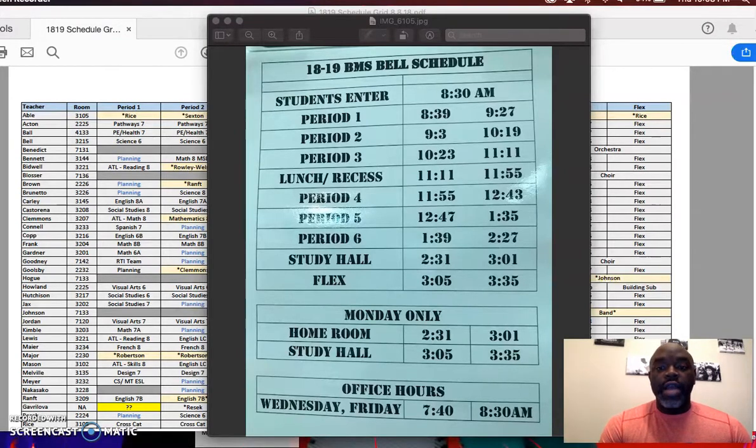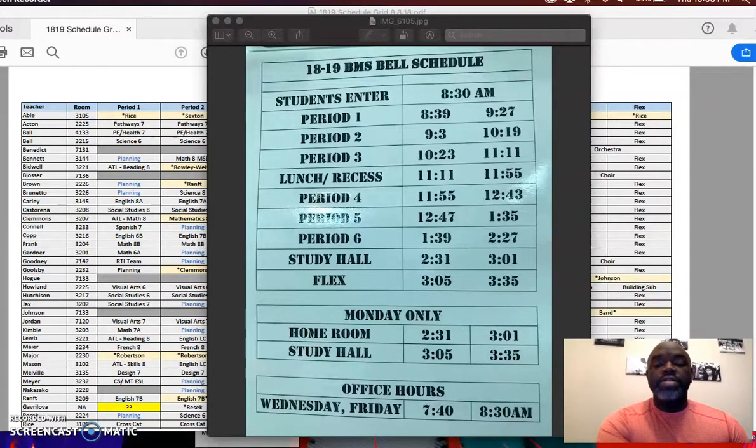Since our contract hour as teachers ends at 3:40, that prevents us from working outside of our contract day to really meet the needs of students. So we've really blocked off a designated amount of time in order for us to do RTI, meet as a team, and also tutor and help students. Office hours can also be utilized in order to meet parents for parent-teacher conferences on an individual level, outside of the big conference days that we do have throughout the school year.